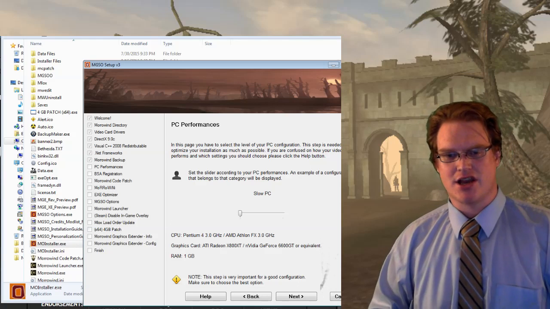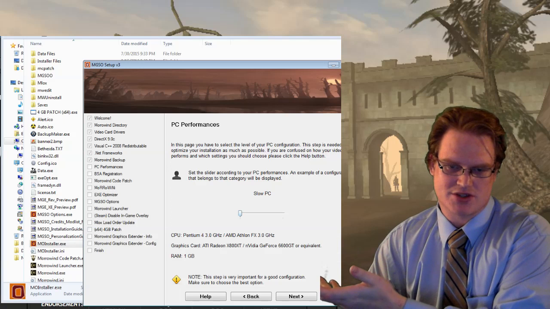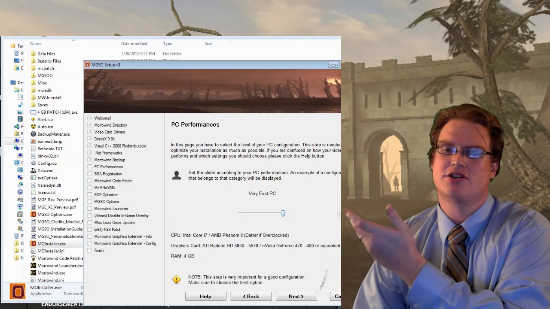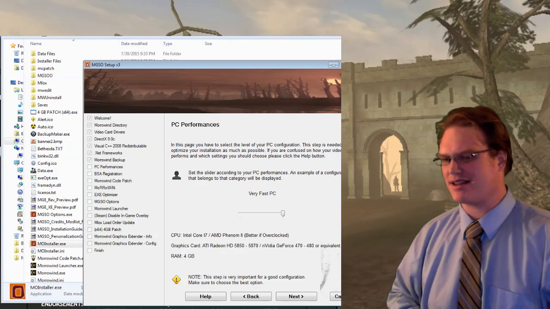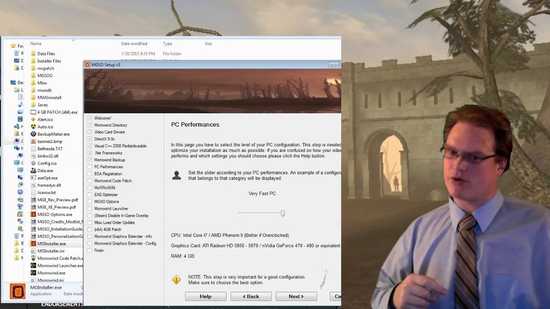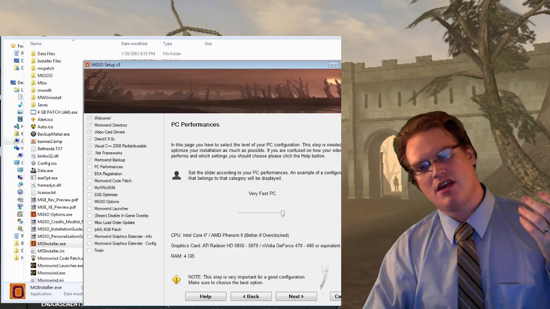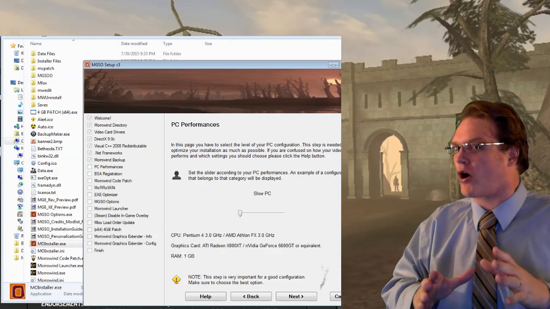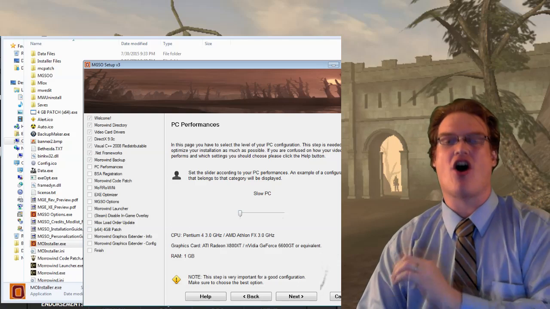Now, this is important because it's going to give you a listing of recommended options. And basically, it goes from slow PC to medium PC to fast PC to very fast PC. And basically, how modern, how high the graphics are automatically set to is dependent on which one you do. However, trying to go very fast and then having a very slow computer is going to have a completely unplayable Morrowind. However, on the other hand, if you have a very fast computer and you set it to slow PC, then it's going to look a lot better than normal Morrowind, yes, but it's not going to look as good as it could be. The leaps and bounds between each level are huge.